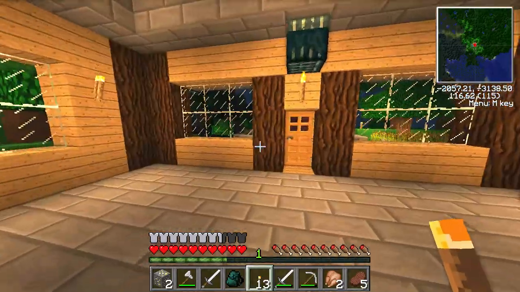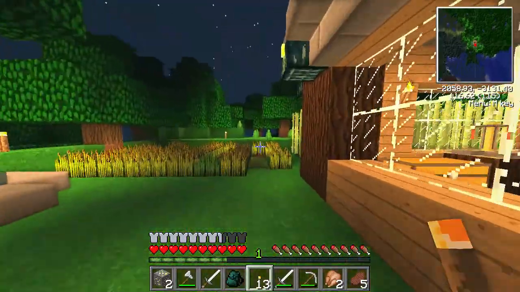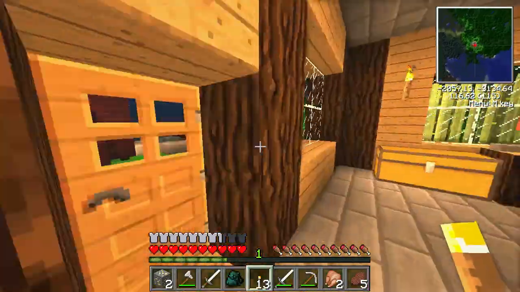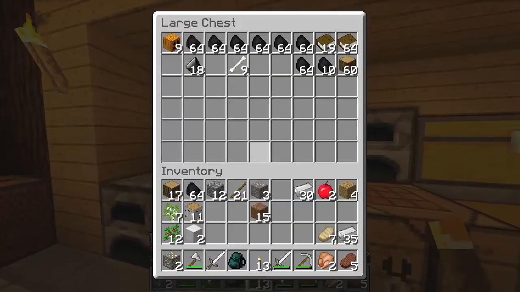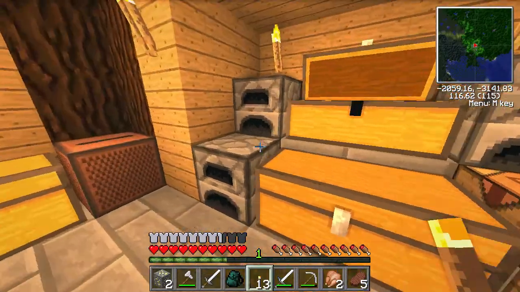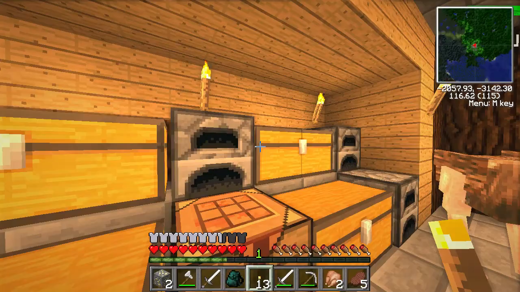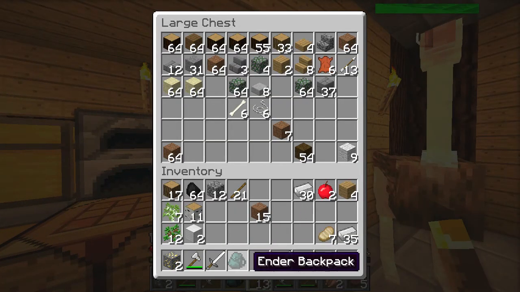Okay, we're back. And I am heading this way. I'm going to stick the stuff in the furnace first, though, because we need to get some more leather. We have not got enough leather. And... plonk. Okay. Shitloads of iron. Not enough leather for backpacks, though. So I've only got the one ender backpack.